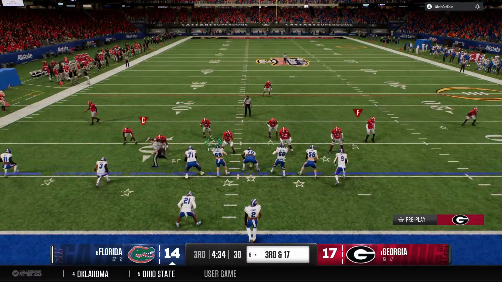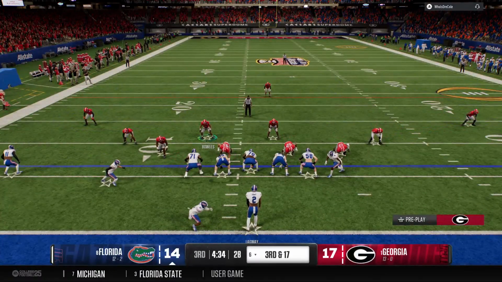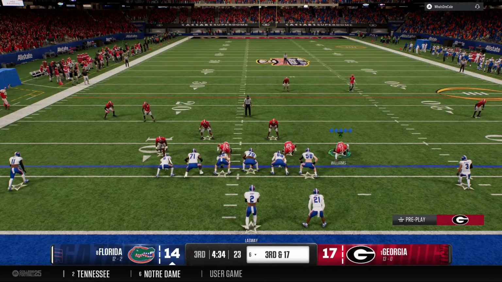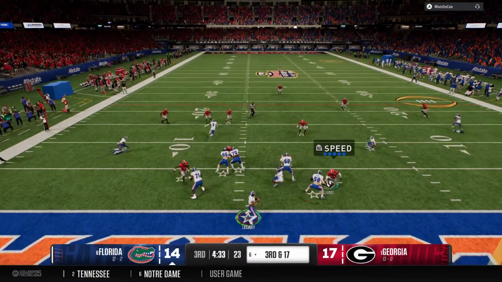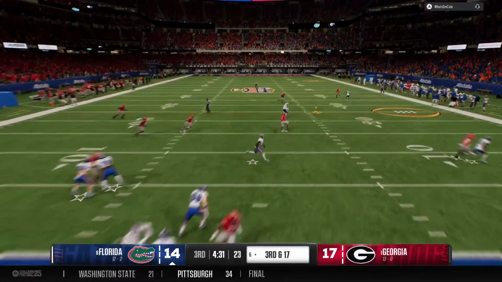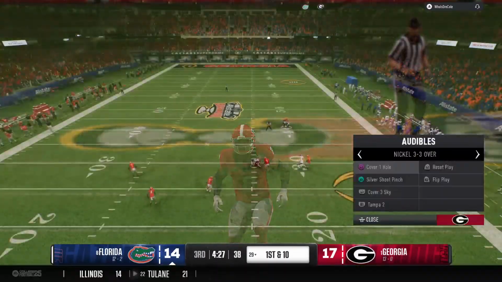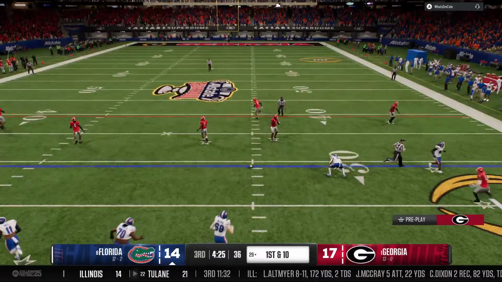So a tricky situation here. 3rd and very long inside your own 20. How much of a risk do you take? You know, this defense could be very aggressive at this moment. Dropping back. It's Lagway. Quick throw testing the middle. He pulls it in for a big gain. Tackle made after a big gain.